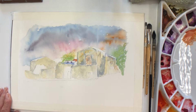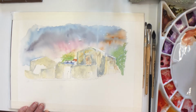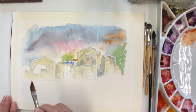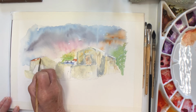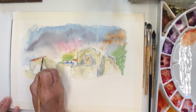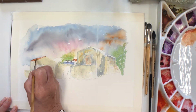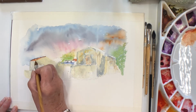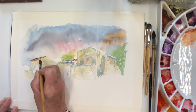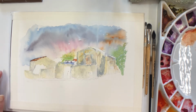Now I think I could perhaps work on the rooftop. So I've got burnt sienna and alizarin crimson mixed here. Popping a little bit of ultramarine blue along the eaves just to make it darker in a very sort of rough shape, indicating tiles, which I can't see perfectly obviously because it's distant.